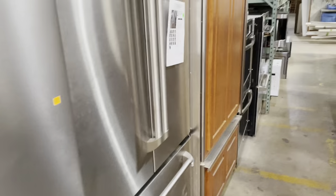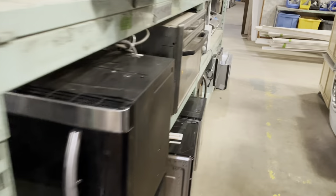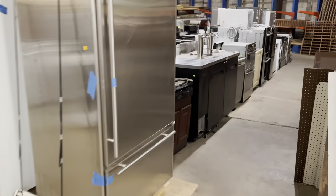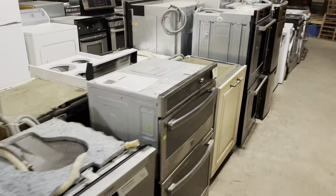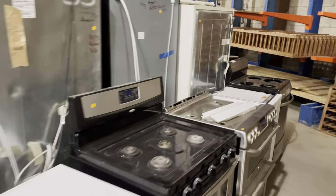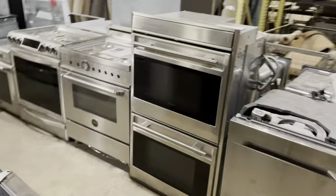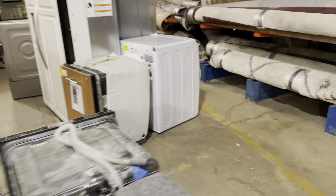The reason why it's still here in the warehouse is because we have five days of free storage. What that means is if you find an appliance that you like, you can purchase it, and then if you don't have the means to get it home right away, you can fill out a storage form and we can keep it here for you for up to five days. So it gives you time to get together some friends, someone who has a truck, or rent a truck, or contact a hauling service to bring home the appliance that you want. So that's one sticker you may see.